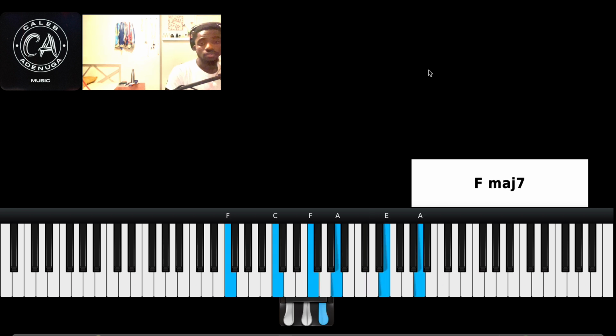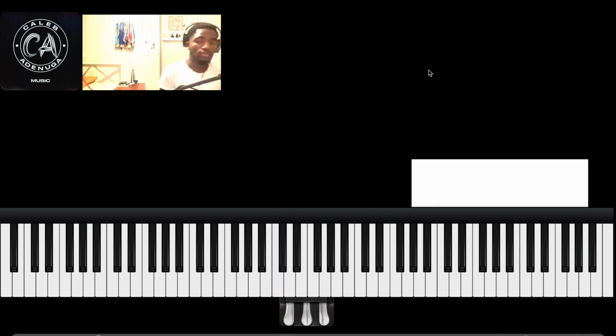May your struggles keep you. So I'll do that slowly. What I'm doing there, here's the first chord. You got the flat 2 on your left, and you have the 6 and the 3 on your right hand.